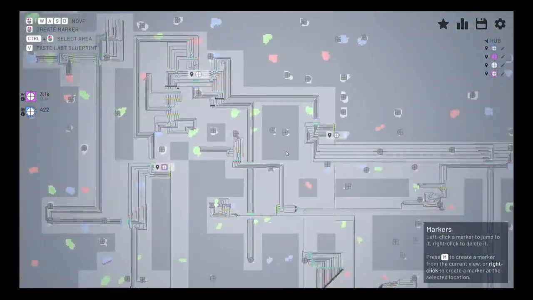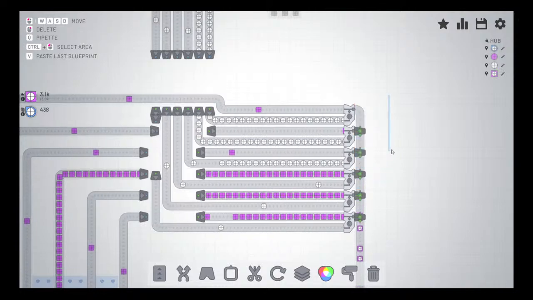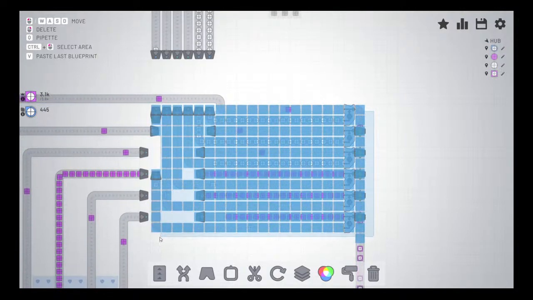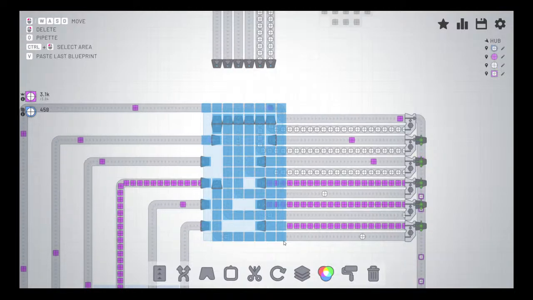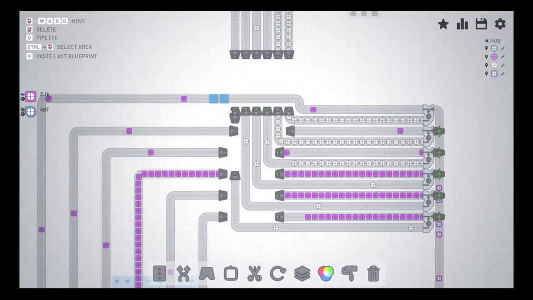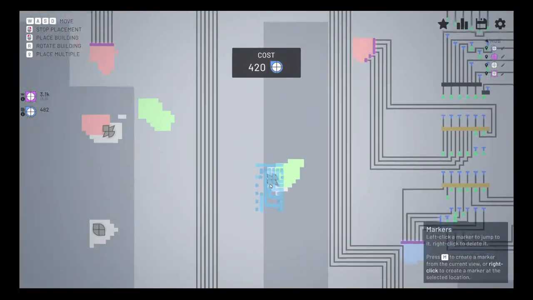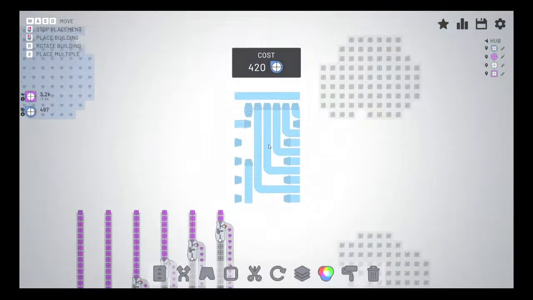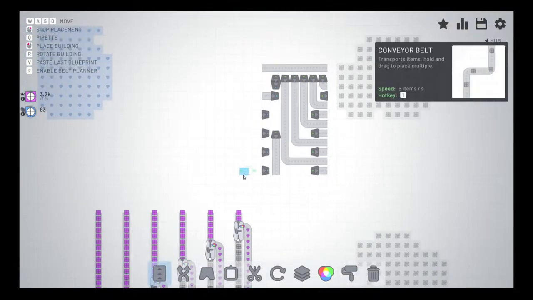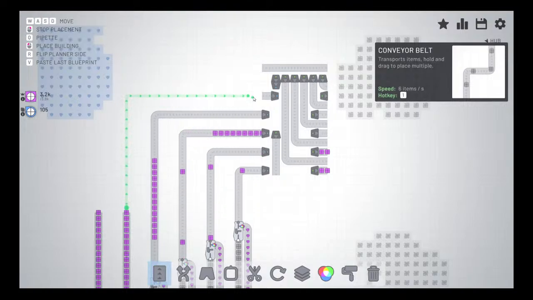Alright, now to stack them on top of the magentas. Circles go in top, squares come in from the left. Seems simple enough. Ooh, that's expensive. Let's just copy this part. The not fun part to make. There we go. 420. Yep. Definitely need to use these blueprints. But yeah, circles come in the top, squares come in from the sides. I've got that ingrained in my head.